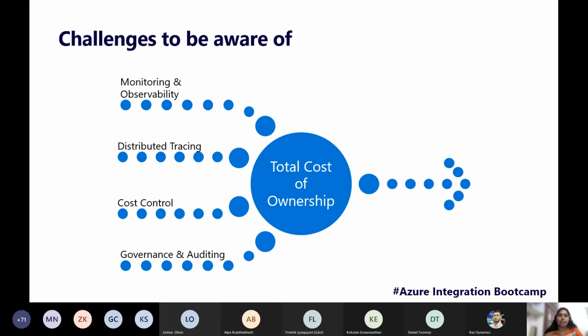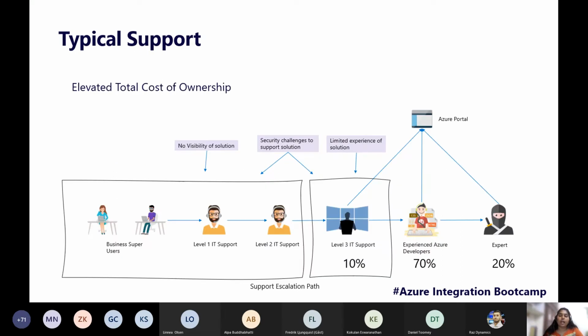Any one of us would be facing this, even before we realize our cost overrun. So it is necessary to have control on, or an eye on, how resources are being added to the Azure subscription and how it grows. Governance and auditing, most importantly, who does what on my Azure subscription is a critical question that needs to be answered. So all these might translate into a total cost of ownership on the application. Apart from the resource cost, apart from the infrastructure cost, there is also something called a support cost.